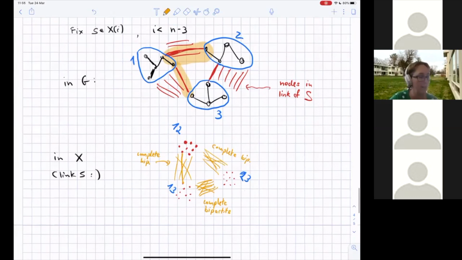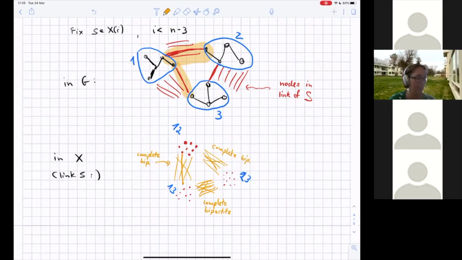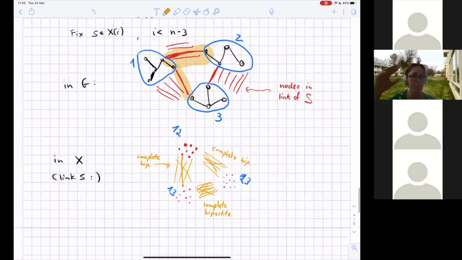The number of parts depends on the dimension of S, because when you started from a spanning tree and you removed 7 edges, it means you now have 8 connected components. So there's going to be 8 parts, and it's going to be a complete bipartite graph between these 8 parts. Not eight parts. 8 choose 2 parts. Thank you. That's right. For 3, 3 choose 2 is the same as 3 choose 1, but in general, it's true. And you have a complete bipartite graph on these 8 choose 2 parts.